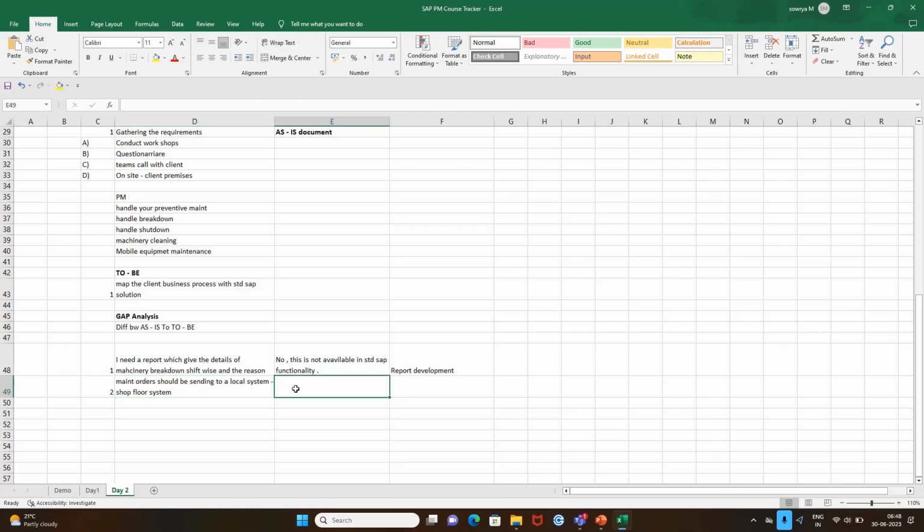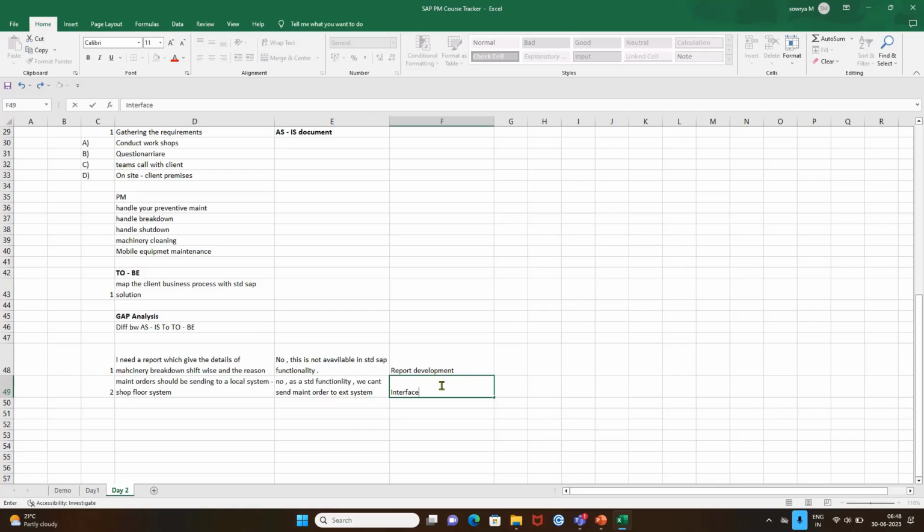Is this functionality SAP is providing as a standard? No, correct. As a standard functionality, we cannot send maintenance orders to an external system. But we need to enable this, correct? So what does it implicate? It gives a requirement to develop an interface, no?